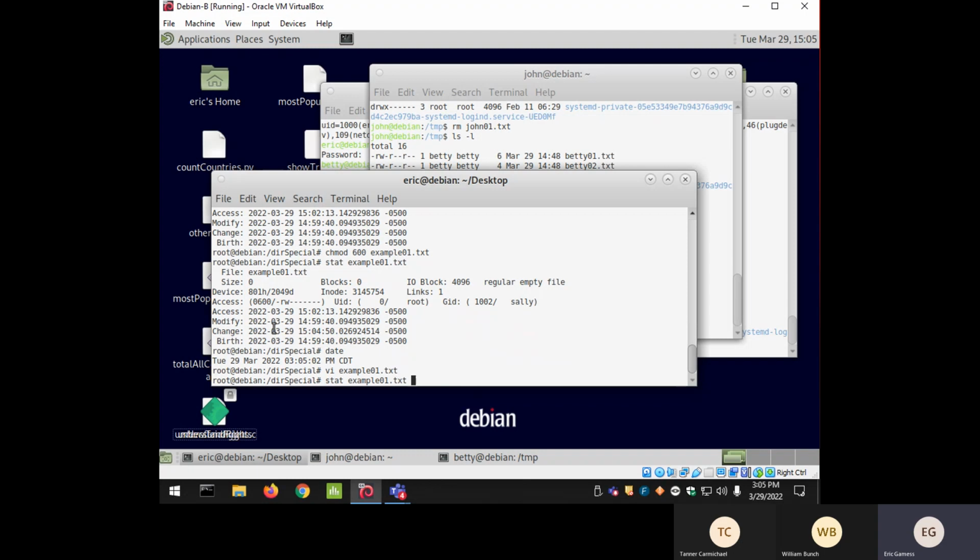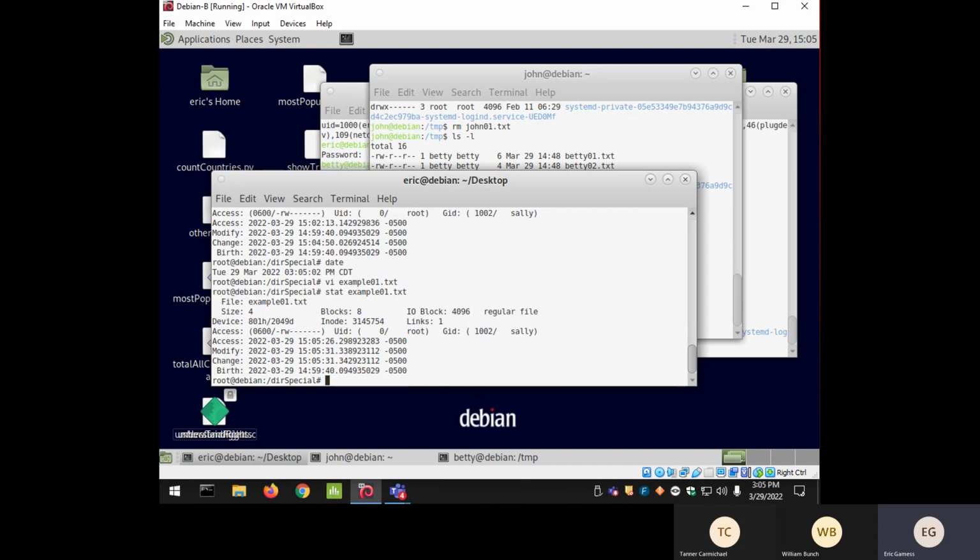So the access time will be modified, the modified time will be modified, and the change time will be modified. As you can see, we did modify the change time, and we did modify the modified time. Now I know what is going on here.